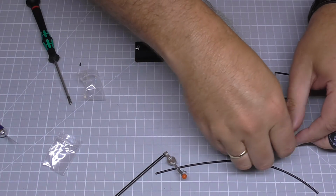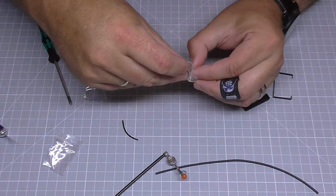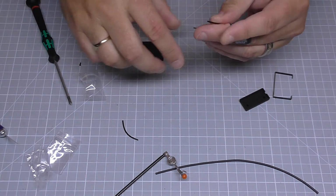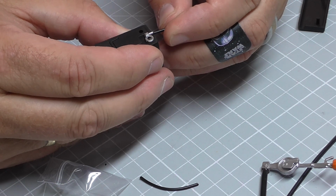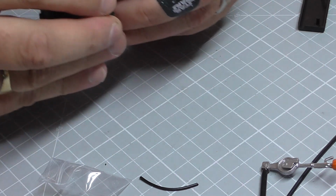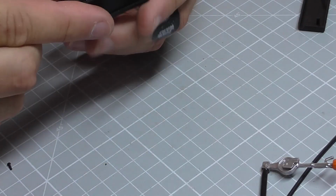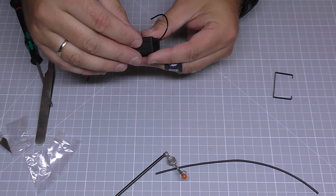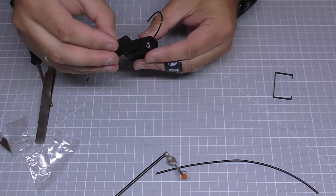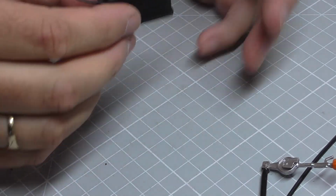We've got two little leads which are going to come from the battery, a longer one and a shorter one. The longer one is going to go on this side here. Just get that on. And then the shorter one, so they're on both like that. Put the top of the battery on. And again, just two lugs for this. Push that down. There's the battery.